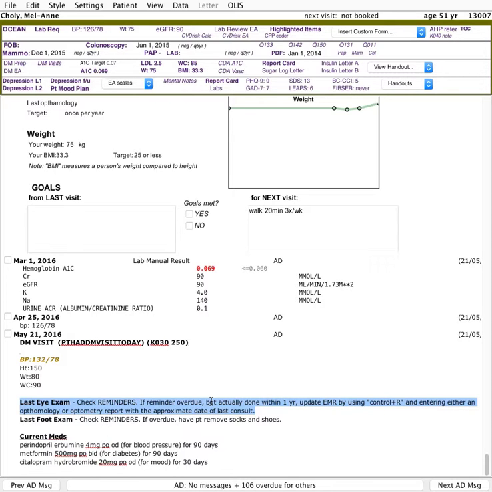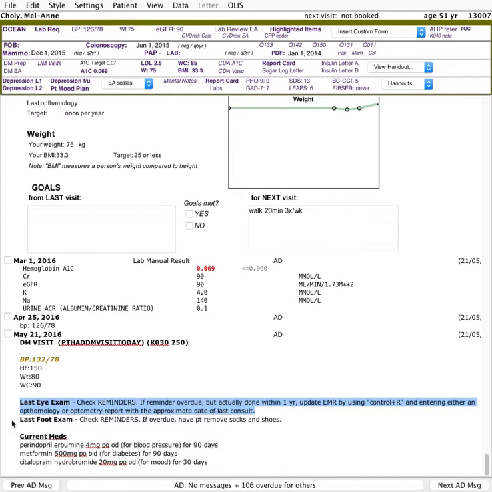And you'll need that up-to-date information for when we open the encounter assistant later on, and we want the most up-to-date data. For example, if a patient had an eye exam maybe a year and a half ago on our EMR, but they actually just had it a month or two ago, and the optometrist didn't actually send us a letter, we can quickly update that information.